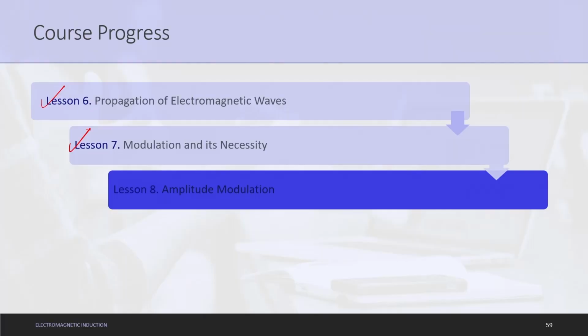Then in lesson number 7 we came to the conclusion of why there was a need for modulation. So modulation is nothing but a process which we also talked about in lesson number 3 when we were talking about basic terminologies. So in modulation and its necessity, we talked about the procedure of modulation, the definition of modulation, which is the method or the process by which a low frequency wave has to be imposed or added up with a high frequency wave, which is known as a carrier wave, for its passage from point A to point B. Why does a low frequency range not pass through long distances?